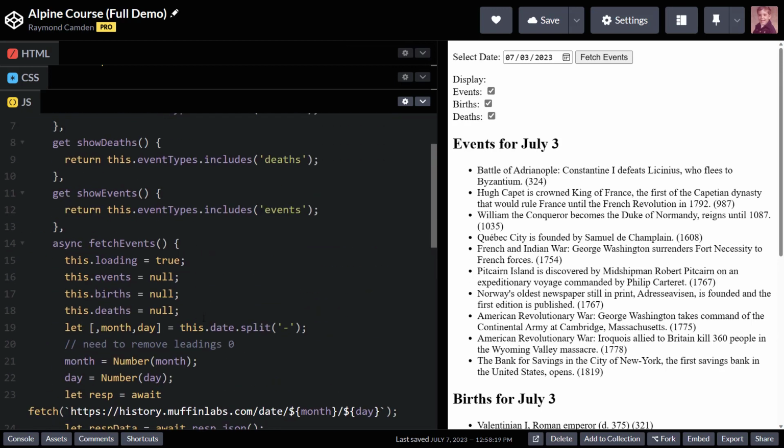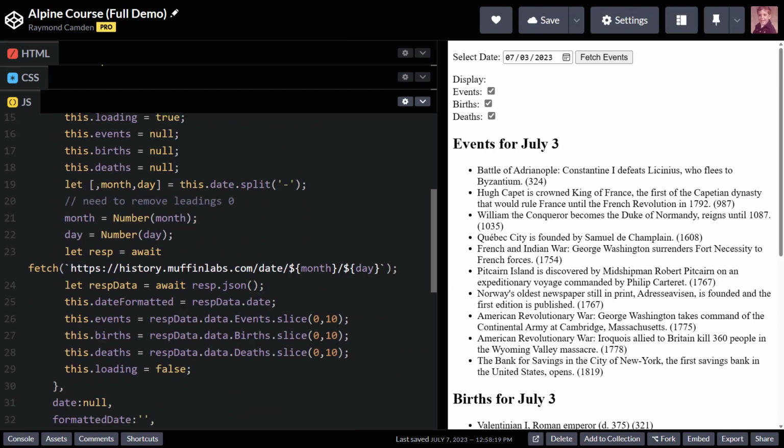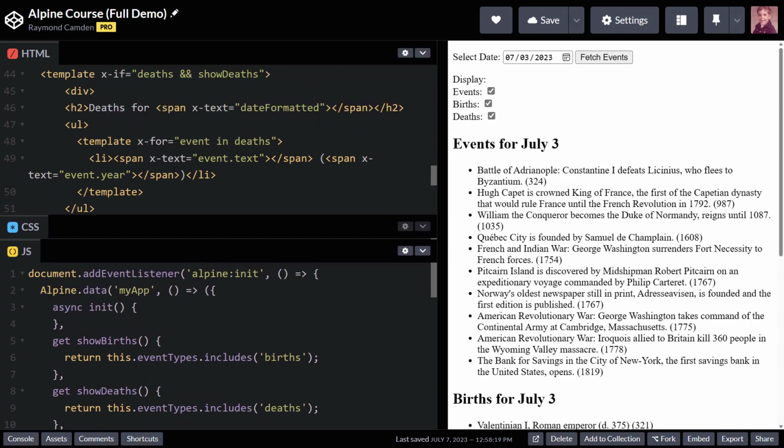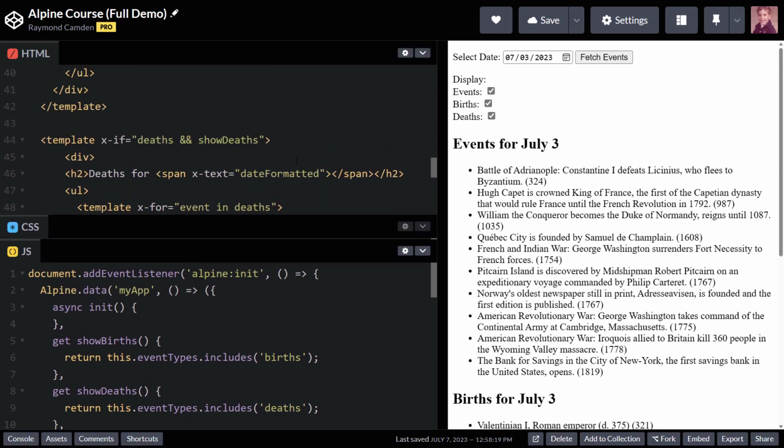So that's the full application. Really, it's still not a lot, 40 lines. And again, I have an empty init method I could get rid of. HTML is not too big either, but I think it's indicative of the kind of things you would see with Alpine. I need some simple interactivity on my web page, and I want to do it a little bit easier, and Alpine is a great fit for that.